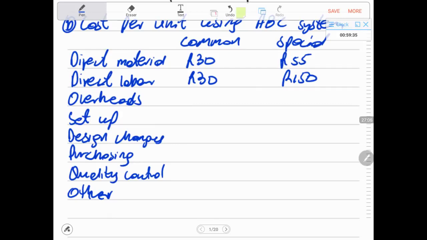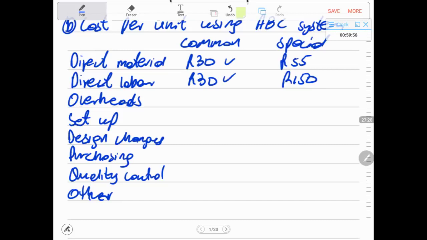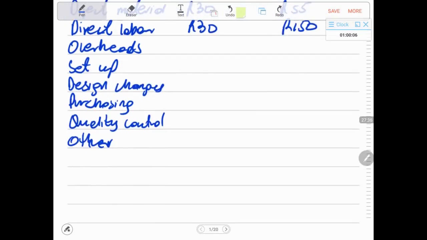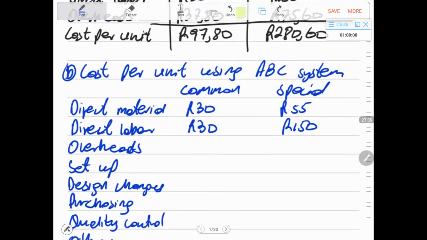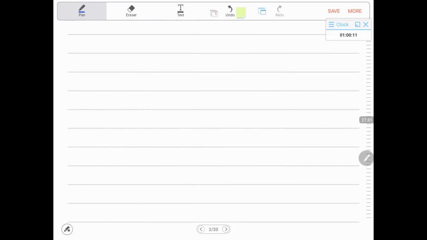It is very difficult to convert the activities to per unit immediately. It's better you bring them into total, then after you take the total, you divide by the number of units that were manufactured. So here I will not be telling the cost per unit, but you can see this is per unit, this is per unit, and this is per unit. But when it comes to these overheads, when I'm using ABC, I will bring them in total, then after I convert them to per unit. So my focus will be on that dimension as we speak.